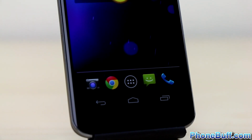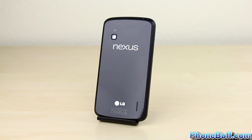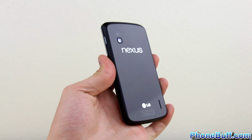It had a beautiful non-curved 4.7-inch HD IPS display with a 1280 by 768 resolution, and it continued that sleek back look that was introduced with the Nexus S with nothing but an earpiece and a 1.3 megapixel camera on the Gorilla Glass covered front. On the back, for the first time on a Nexus smartphone, there was no removable back cover. Instead, you were met with a Gorilla Glass dotted glitter pattern that's only really visible when holding the phone at an angle in the light.